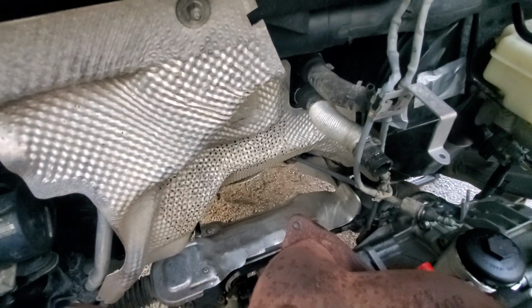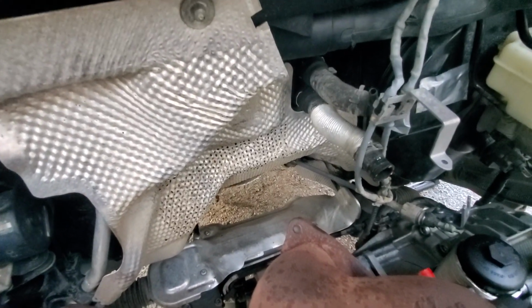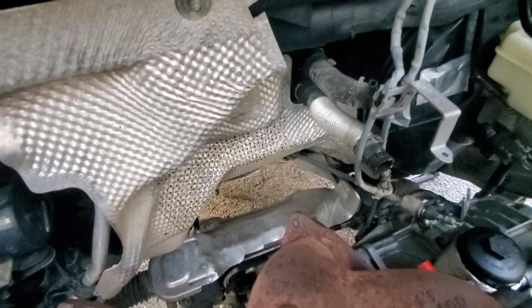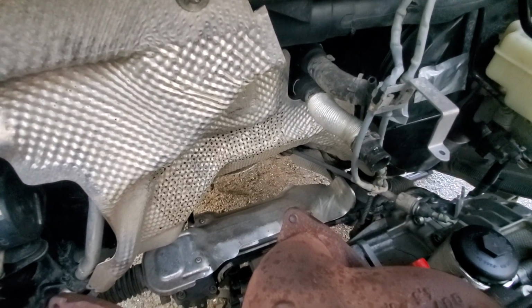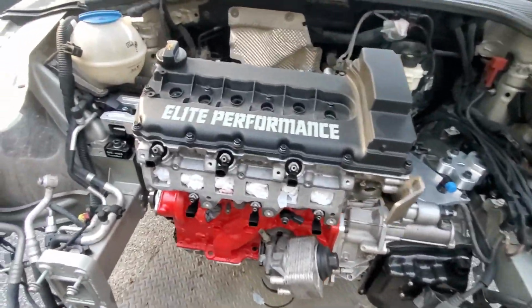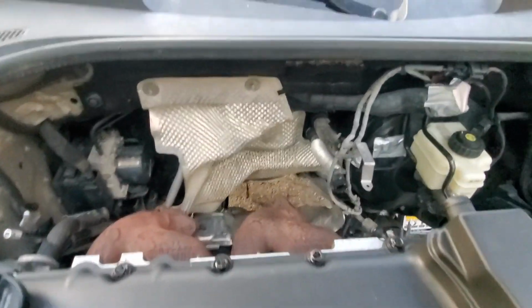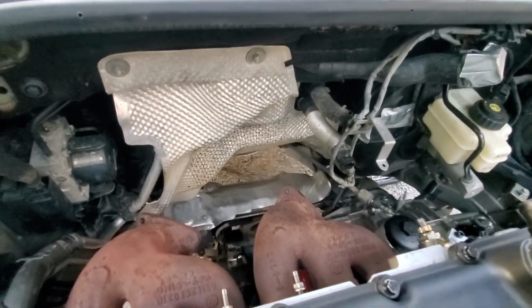We want reliability, we want function, and we want to be able to run this car at the moment still having heat, still having AC, still having our luxury amenities that we want until we decide to move closer and closer towards race performance action. But with this big engine right here, 3.6 liters of displacement, we can still have the best of both worlds at the moment.